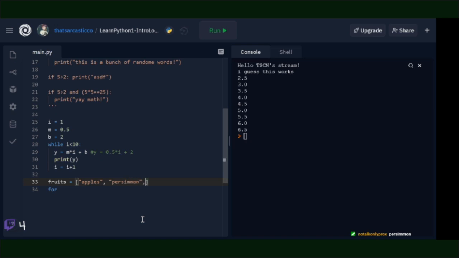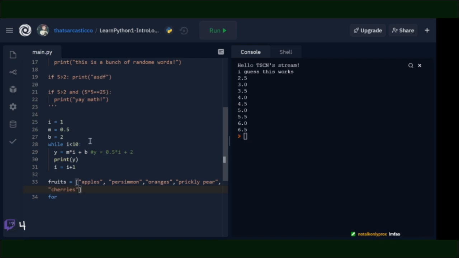Persimmon. For a moment, I read that as permission, and I'm like, what type of fruit is that? Only have tea. You know what? We will add... Prox, I like to believe that you're just standing at your syrup shelf and just reading off different syrups. Well, there's already apples, so let's do cherries.